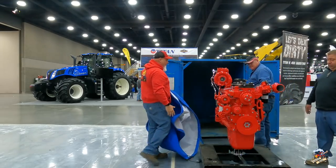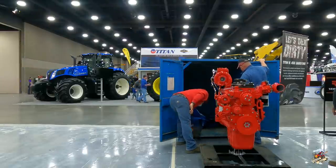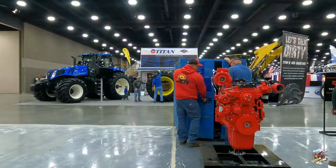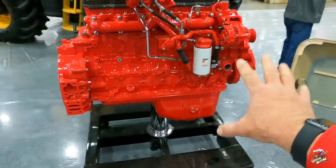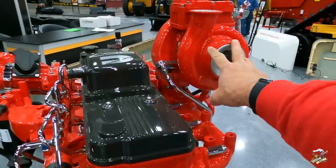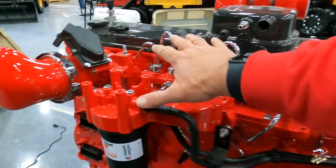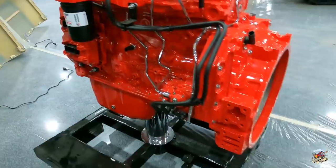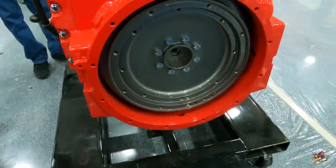Wow. Beautiful. Would you just look at it? So what we got here is a Cummins 6.7 liter Stage 5 diesel engine, turbocharged and all. I mean, look at this. We got these chrome spark plug lines here, and the heavy duty fleet guards. Wow, look at that. Look at that flywheel, guys.